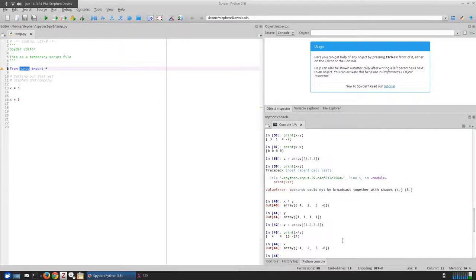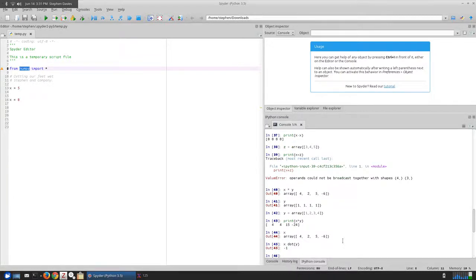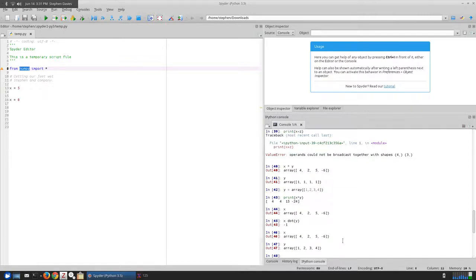Do this because there's shorthand times when you sort of need to do that, kind of as a little bookkeeping measure. But the important thing is to be able to do dot product, which you do like this in Python rather. You're going to say x dot, and then you're going to say y. And when you do that, you get -1 in this case, and that's because x is that and y is that. And if you take 4 times 1, you get 4.